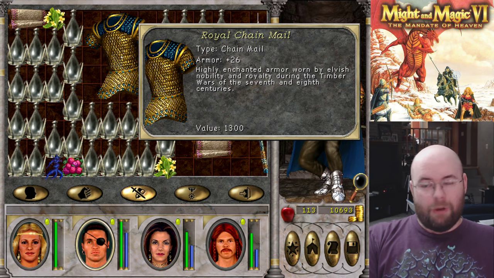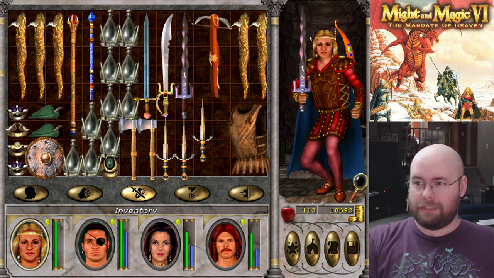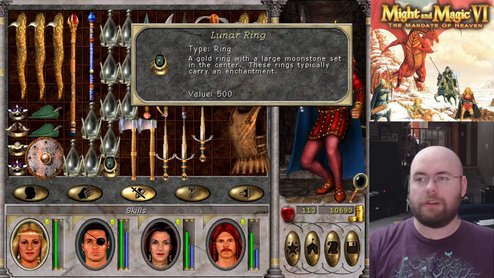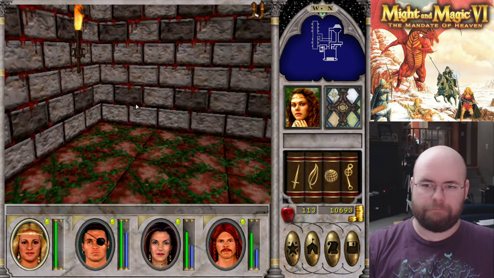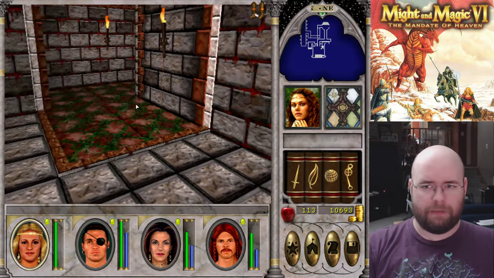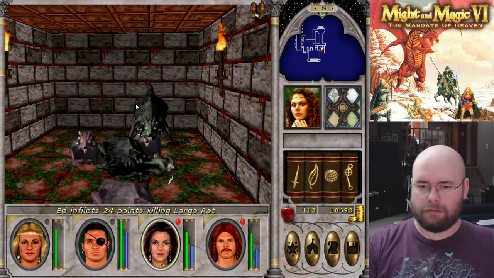Oh, it'll be nice when I can wear that royal chainmail. This is actually enchantable. It's the only item that I've found that's enchantable. I think Crusader Sword might actually be too weak for enchantment. Oh, no, you can enchant Lunar Rings. That's right. But I've got a long way to go before enchantment makes any sense for me. Hello, rats. Goodbye, rats.